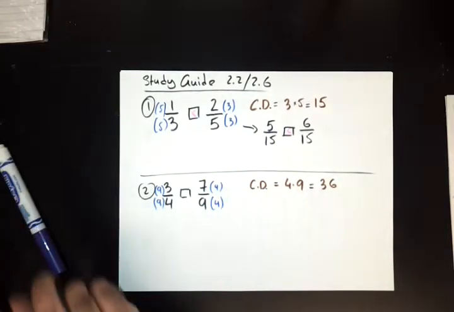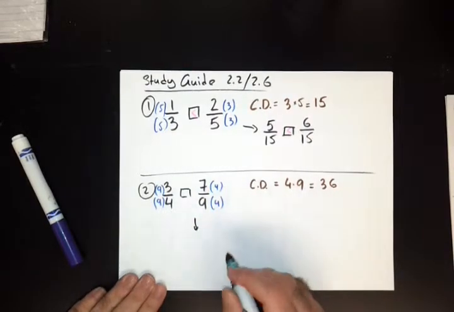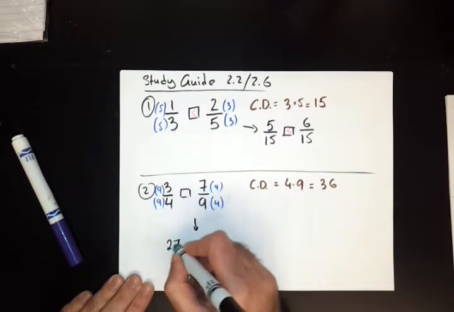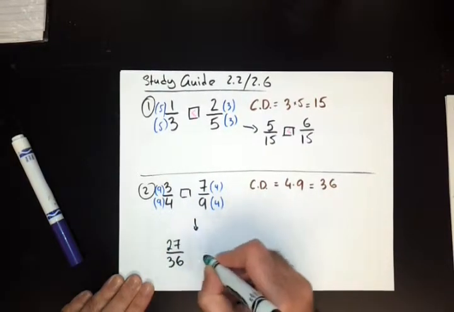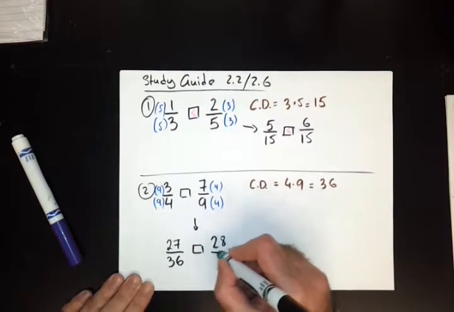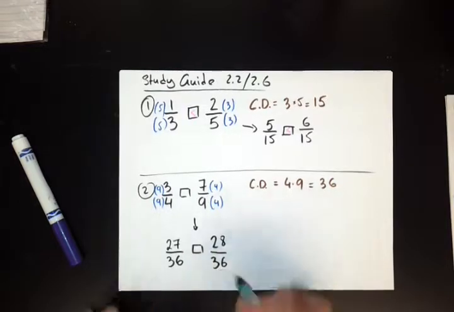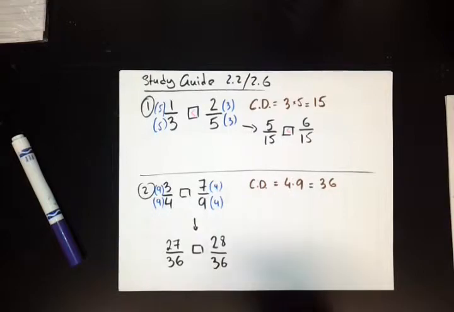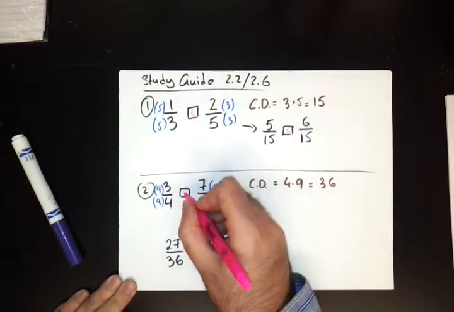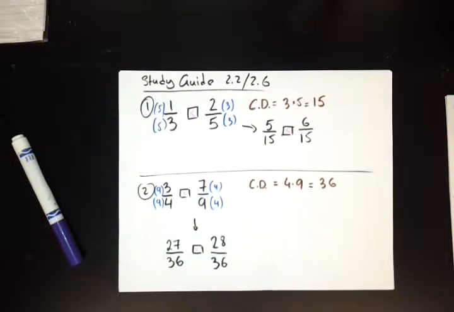When I do this, I end up with 2 new fractions. The first one is going to give me a 27 over 36. The second one is going to give me a 28 over 36. Very close, just like the one before. Hard to see otherwise which one's bigger, but now very easy since they have the same denominator. 28 is obviously bigger, and 7 over 9 is bigger than 3/4. Alright, next problem is going to be 3.